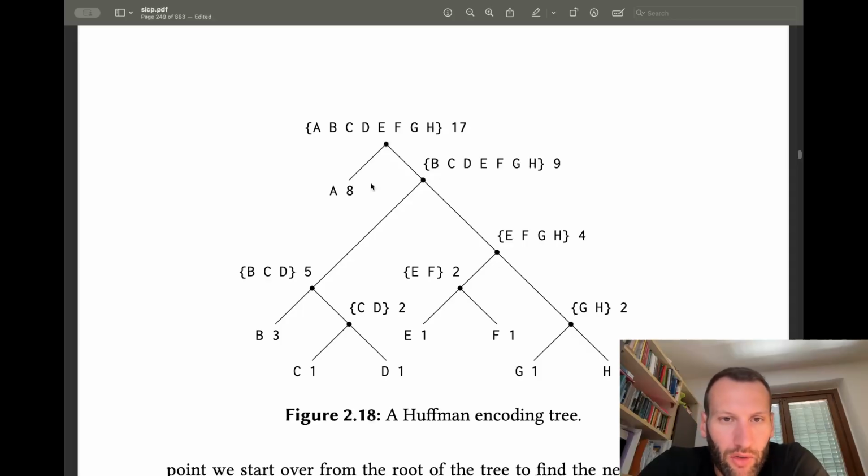So at the root of the tree, the starting node, we have basically all the alphabet of our language, the A through H language.